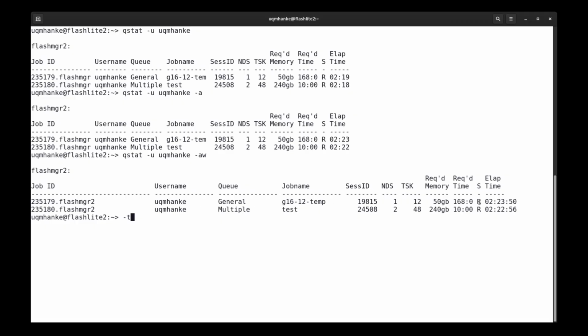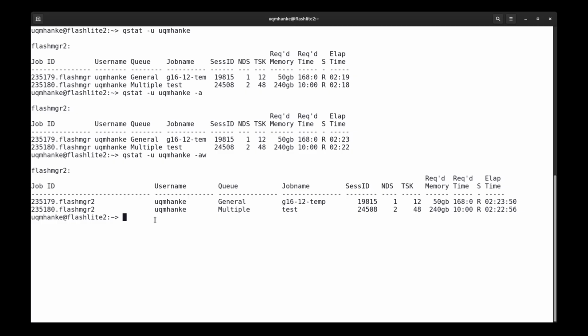And I should note that for array jobs, you might see another status, and that is a capital B status. And that means that parts of the array job have started to run, but not all of it. And that's when the status of an array job will change from queued to a capital B. Okay, so these are other options.